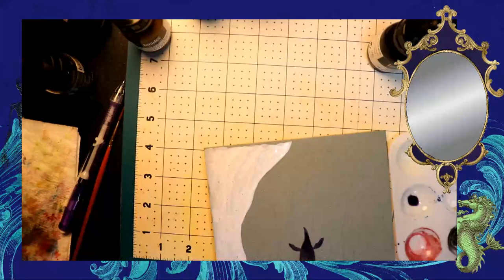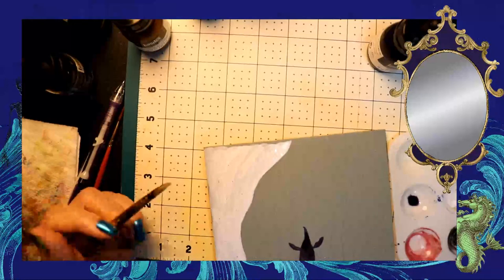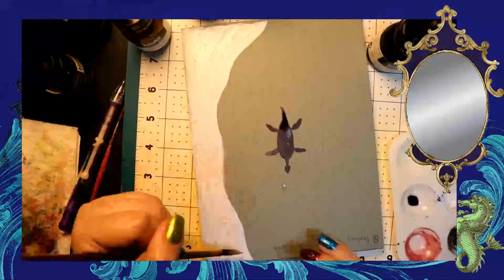And I'm letting it go kind of dry brush. And I'm all off frame. I should know better.